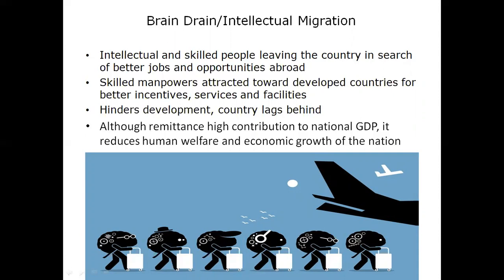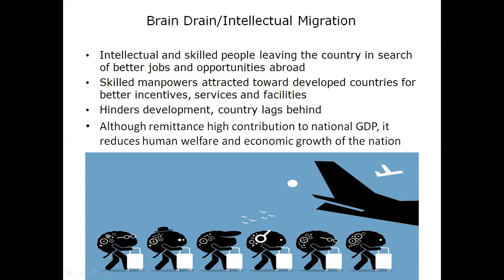Skilled manpower is attracted towards developed countries which will be able to afford them, provide them with better incentives, better services and facilities, which is why they move abroad. So back in 2018, Nepal received $8.1 billion in the form of remittance. To share a fact, Nepal is the 19th largest receiver of remittance.